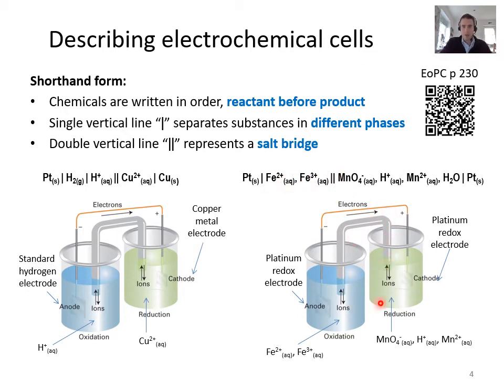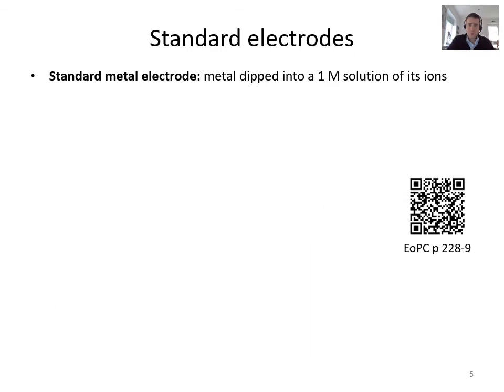That's this bit here, and on this side we have the manganese cell. On the manganese side we have all of these species under aqueous conditions, and in principle H2O should have a liquid state symbol next to it. I've forgotten to put that in. And of course again we have another platinum redox electrode. Again, the platinum is not actually taking part in the redox reaction, it's just providing a conductive surface essentially. But that's essentially how we would describe electrochemical cells in shorthand, and I'll get you to practice some of those examples in the quiz.